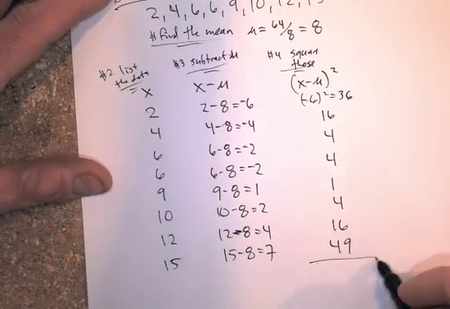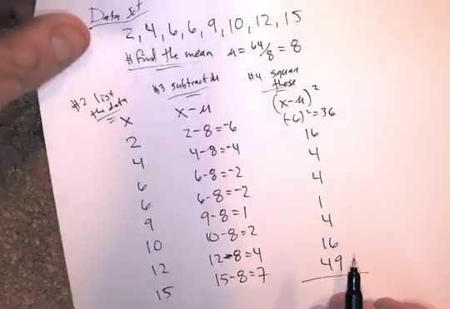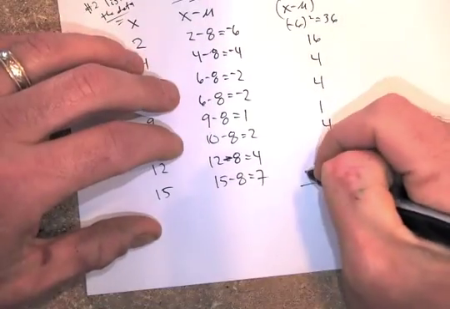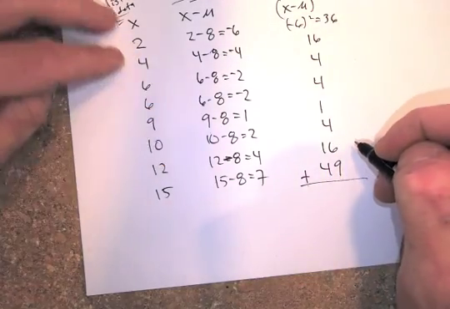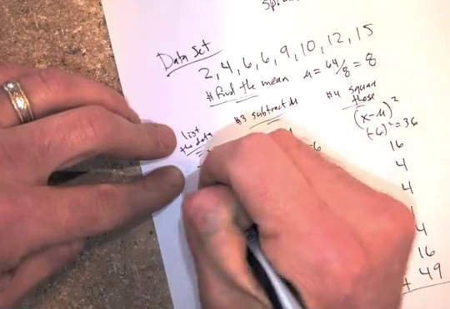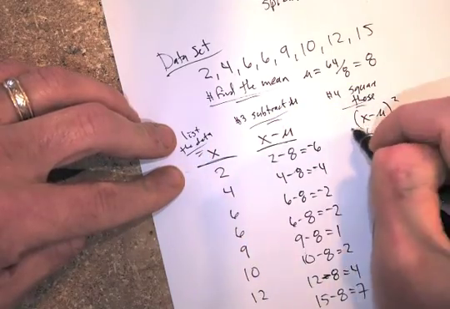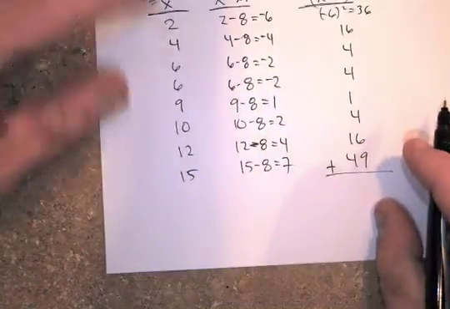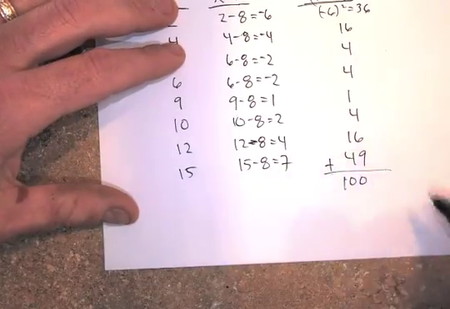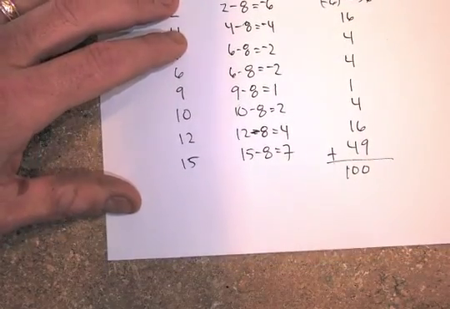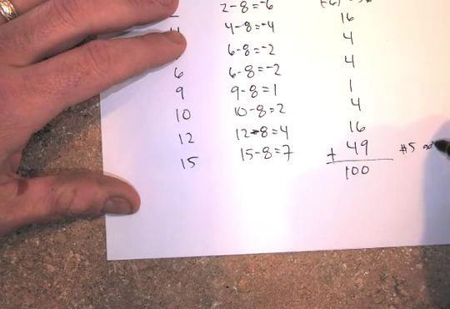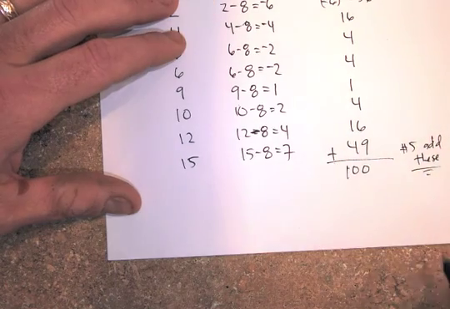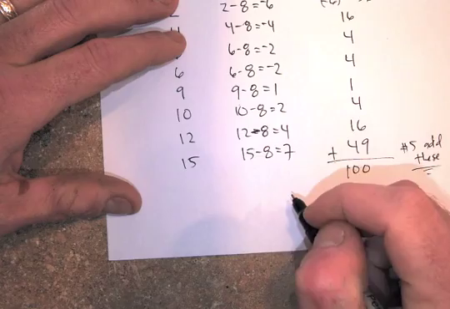All right, now we're going to go down here. After we squared all those differences, we're going to add them all up. Okay, I'm going to add some lines here, just to make it a little more clear what I did. When I added these, I got 100. Double check my math there, but I think it comes out to 100. So step number 5 is add them up. Then the last step, it's kind of 2 steps in one.